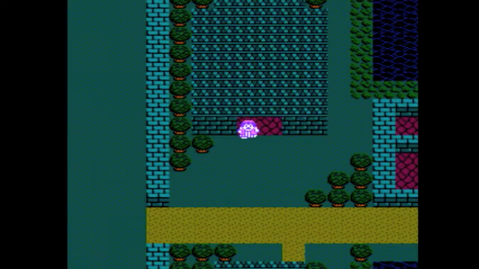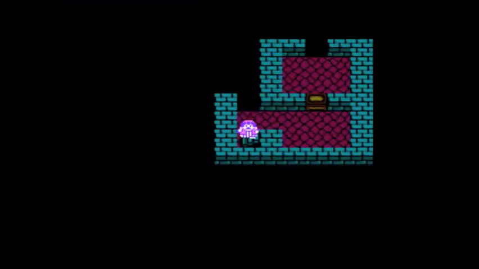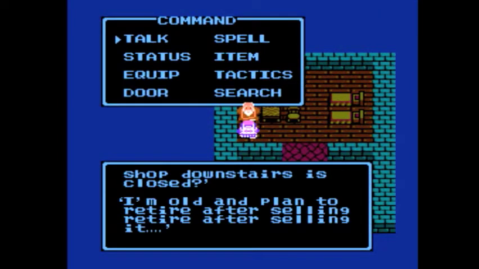Anyways. Hey, lady, what's up? Uh-oh. The ruler of evil. Well, we gotta try and stop him. Now let's go over here. And this area appears to be closed. And there's an old dude. What's up, old dude? Yes, I am. Oh!